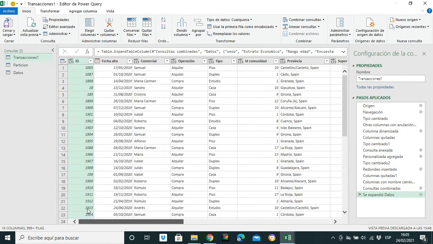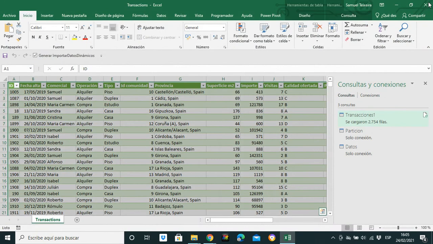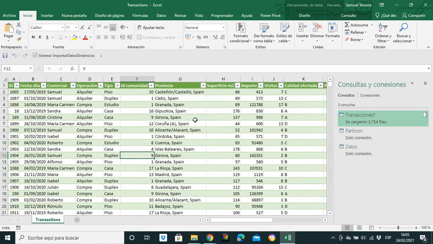Then I closed and loaded, and this was the result that I showed you at the beginning.